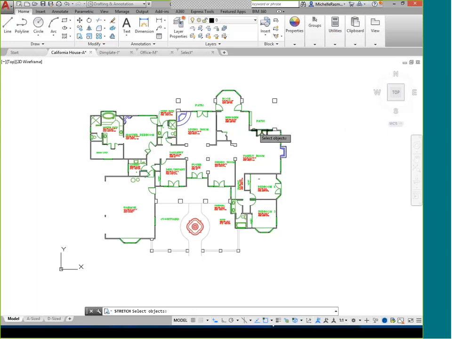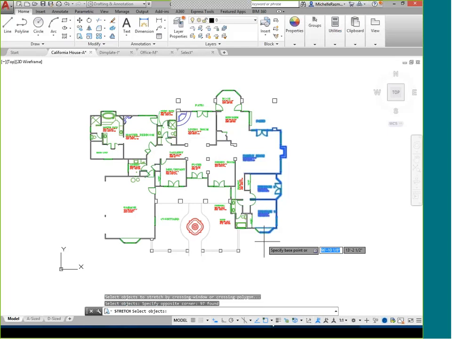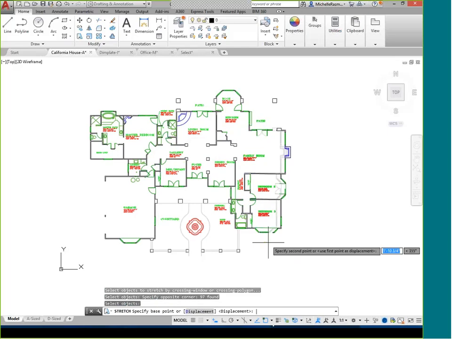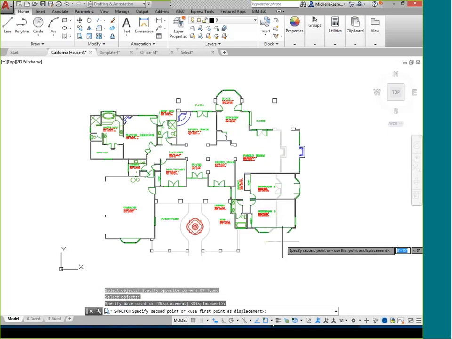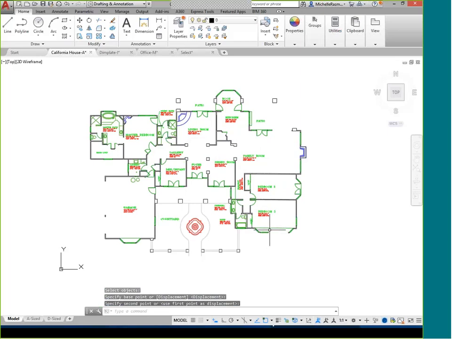I'm going to start over here. I wasn't starting on the left. I'm starting over here on the right. I'm going to start on the right and draw my crossing window to the left. Okay? So I'm going to go ahead and grab that. I'm going to tell it I'm done selecting objects by hitting enter, and then I'll left click and drag. And it looks like my window was a block, so it's not actually allowing me to take that window. So you need to be cognizant of those things. Okay, so the blocks, you have to have them 100% inside to allow it to take that.